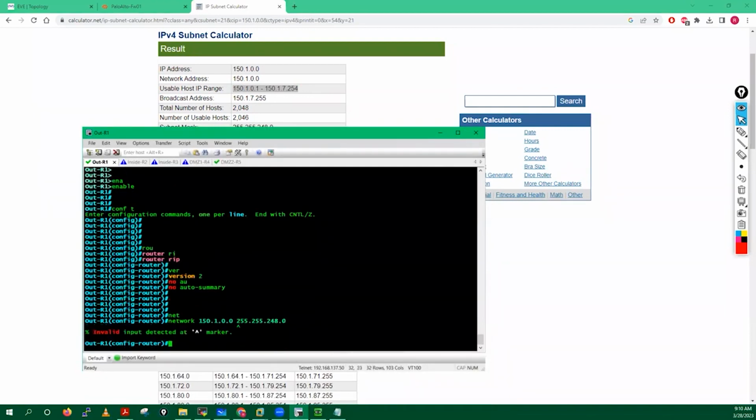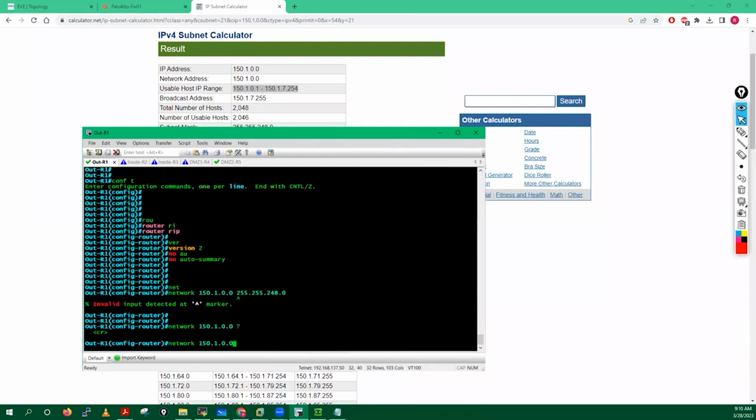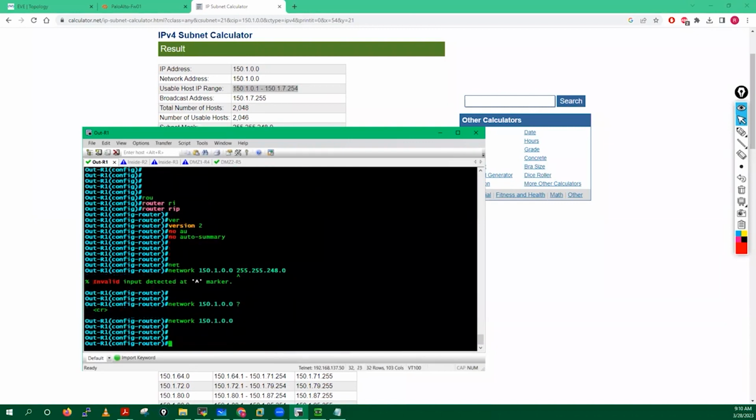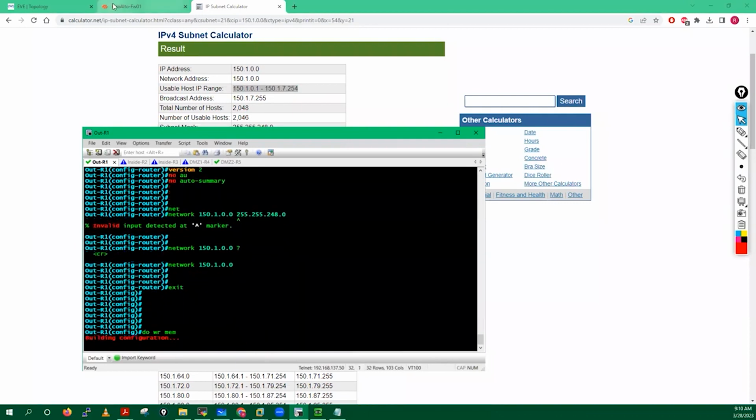248.0. I think here we will not be able to define it. You have to simply run this particular command. That's it. Do write memory. This is the one thing which you need to do.